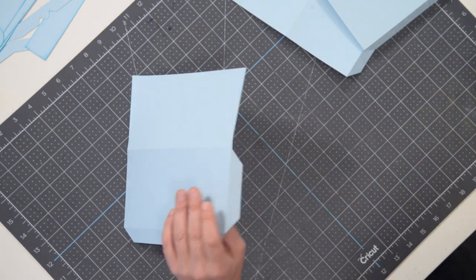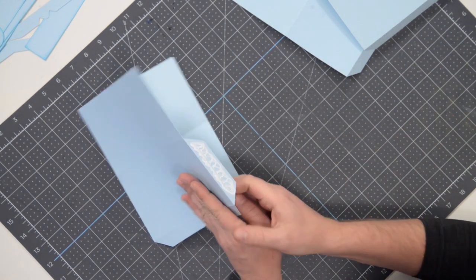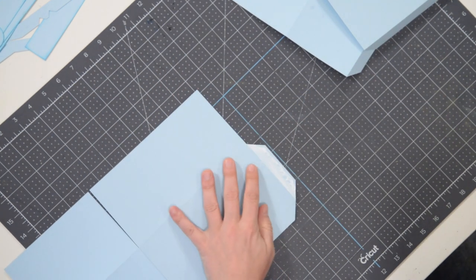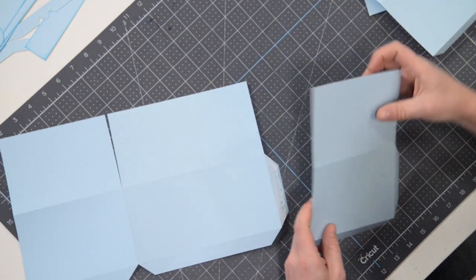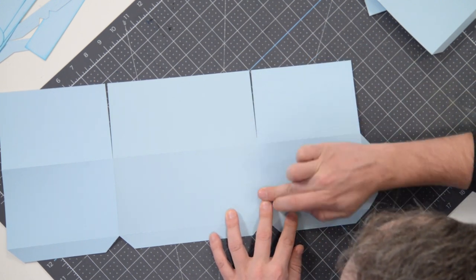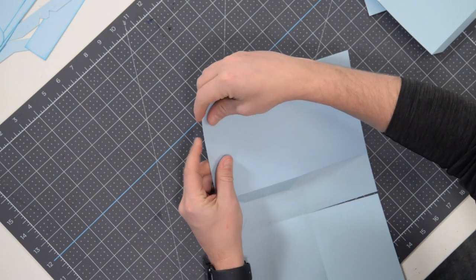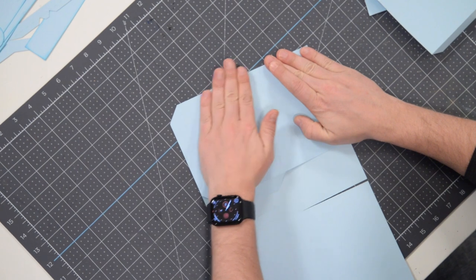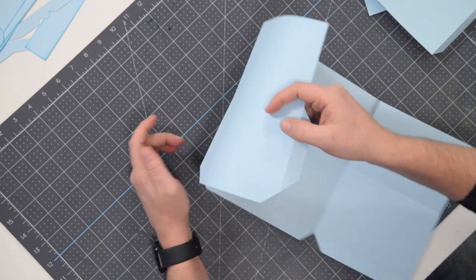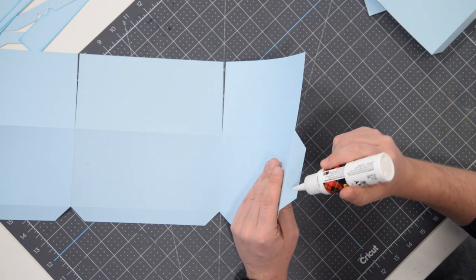Once it's mostly set, fold it over onto itself and check that the two tab angles sit flush on top of each other — that's a good indicator you've got it lined up correctly. Now apply glue to tab B two and connect piece B three to that. Grab B three and line it up just like we did, pop it down, fold it over onto that seam and check the alignment. So there's one, two, and three.